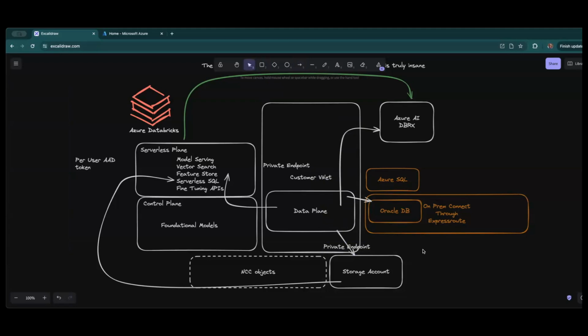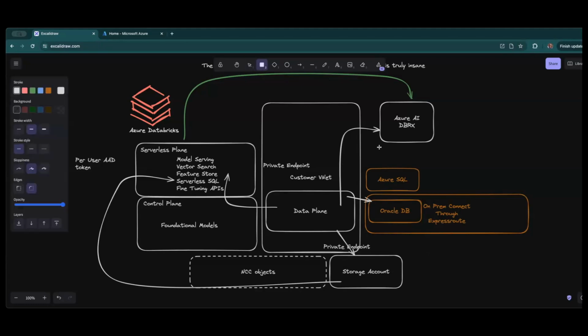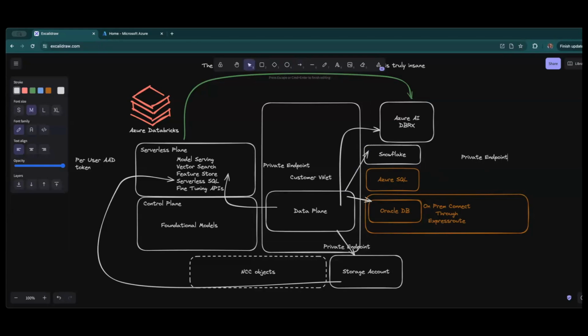A lot of other platforms and third-party vendors like Snowflake, for example, specifically got private endpoints that allow you to connect any of your Azure services to them in much the same way. So if you got a private endpoint to a third-party system like Snowflake, you could talk to that from Databricks with that private endpoint. So I really want to classify the technologies in three big buckets. The reason why everyone said the cloud was easy was that it was easy if you only ran on identity only.